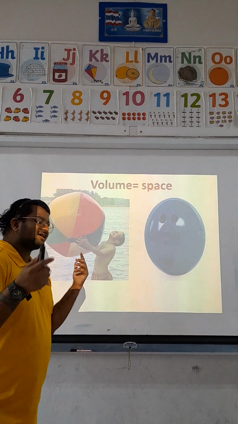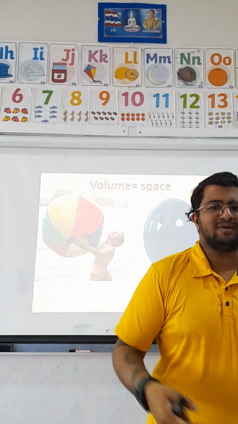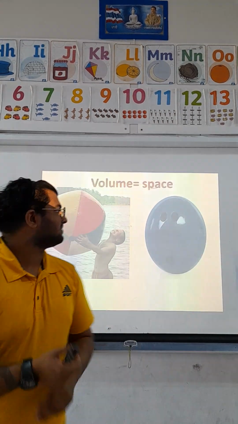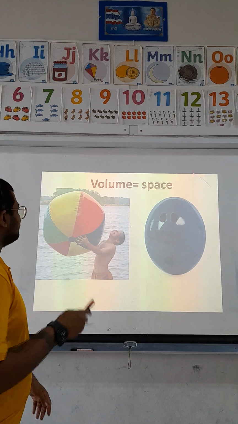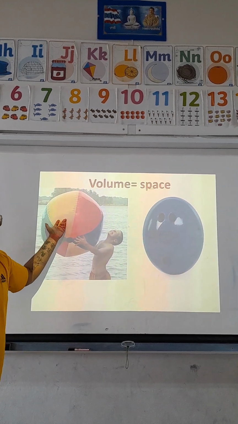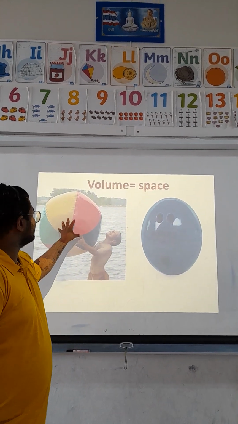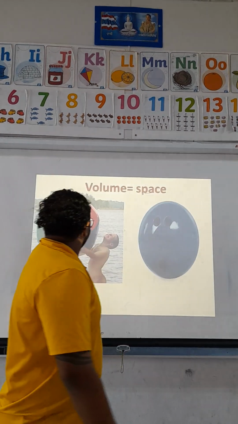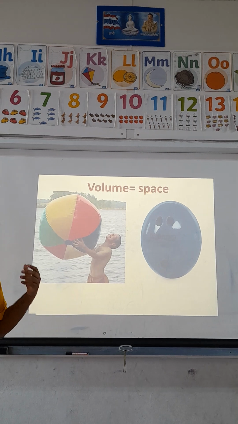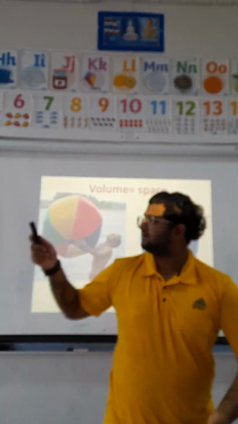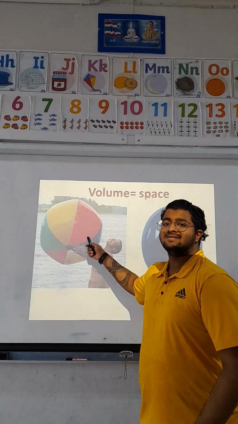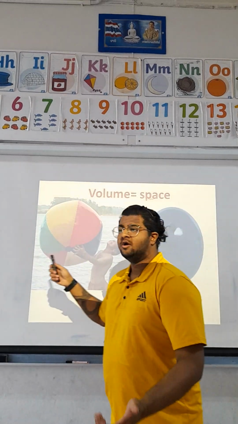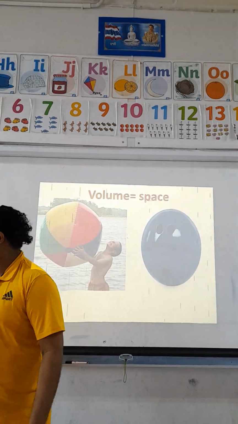Volume, and let's take a look at the meaning of volume. Volume is the amount of space in any object. For example, take a look at these two balls over here. On one side we have a beach ball that is filled with air. And on another side, we have a bowling ball. Now, which one has more space in it? This one, which is why it is lighter than this one. There is less space in the bowling ball and it weighs more, so it has less volume.